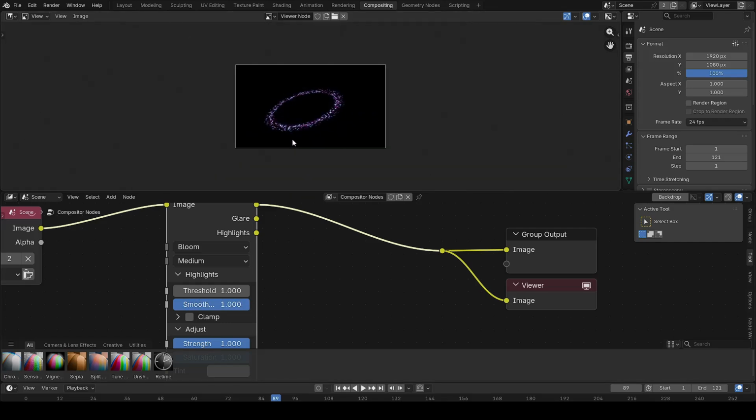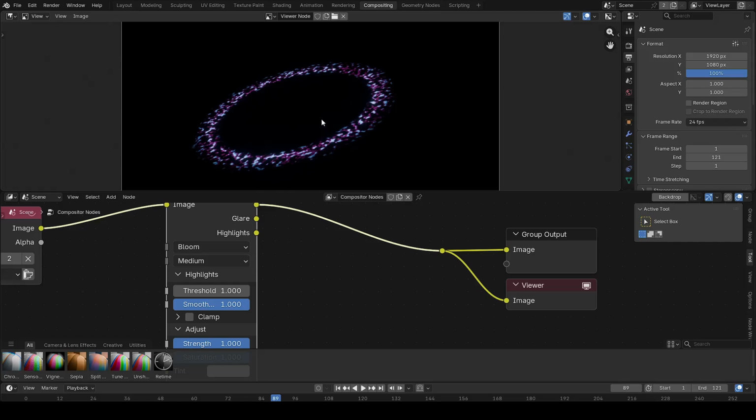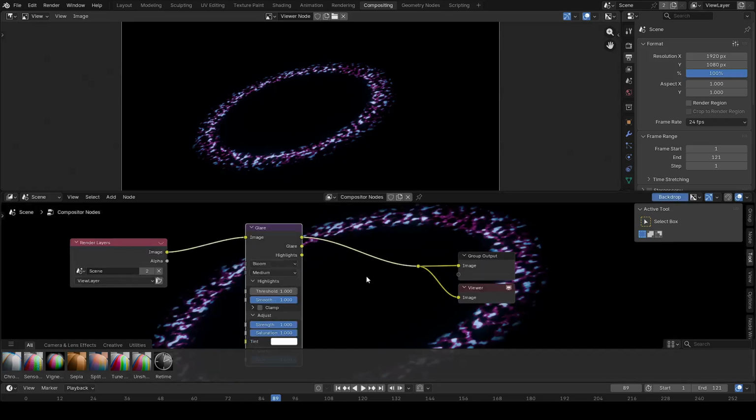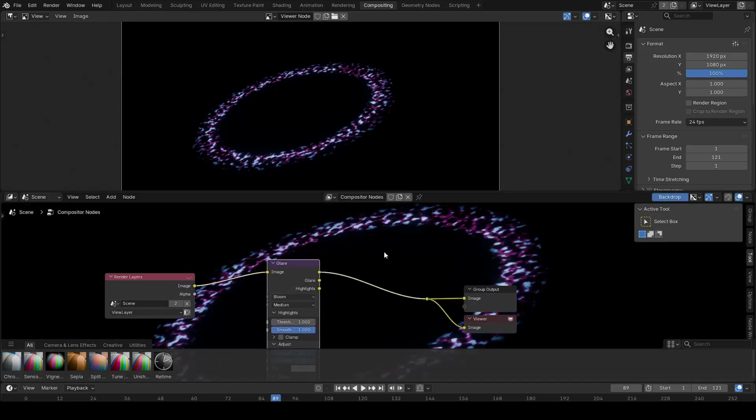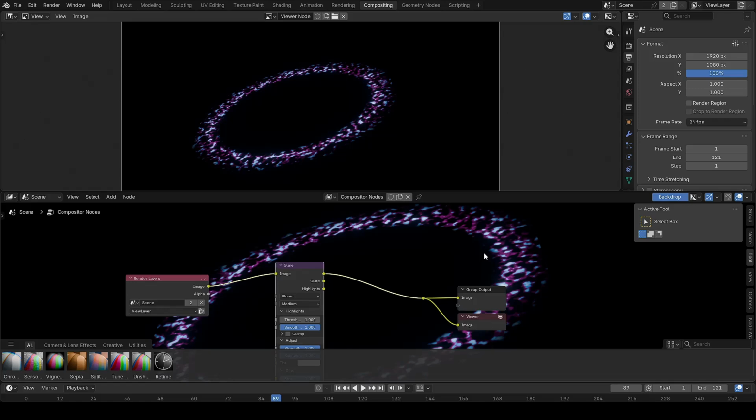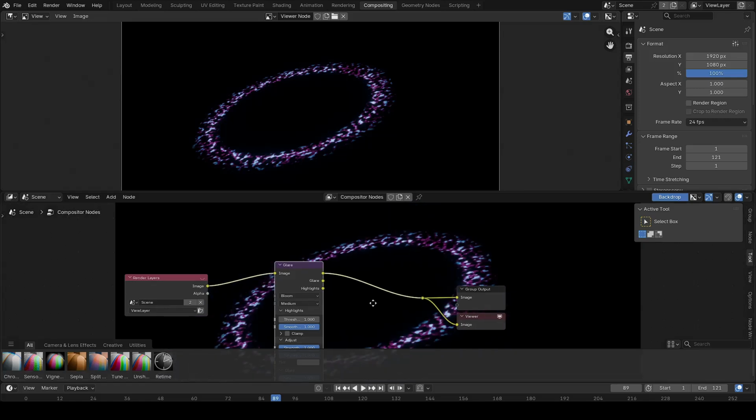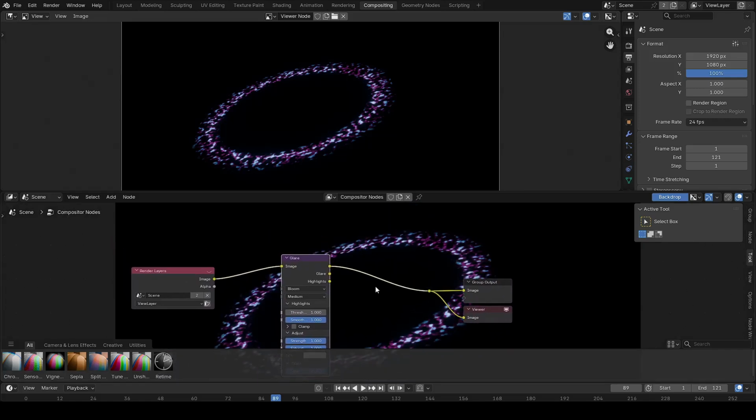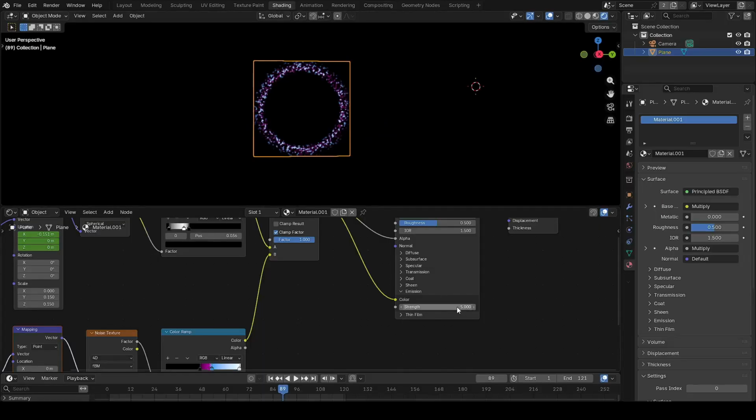I think I have to increase the emission value to get that bloom effect. Let's go back to the shader editor and change the emission value.